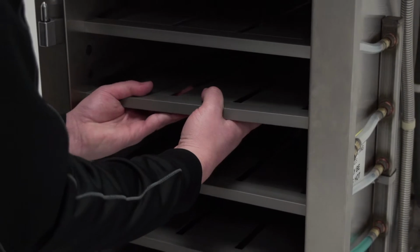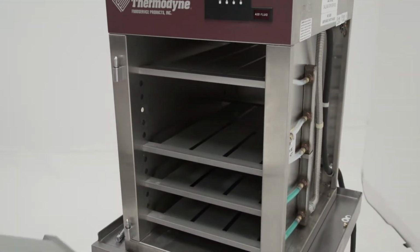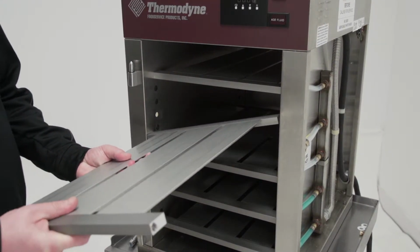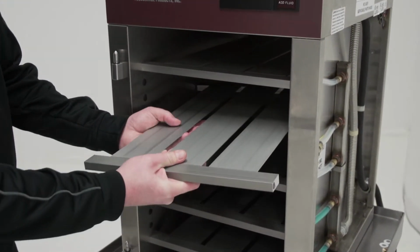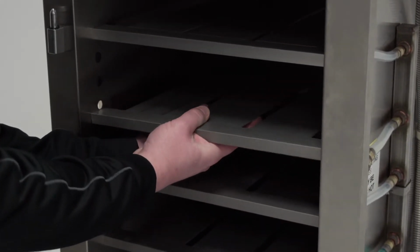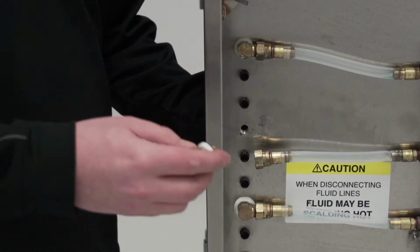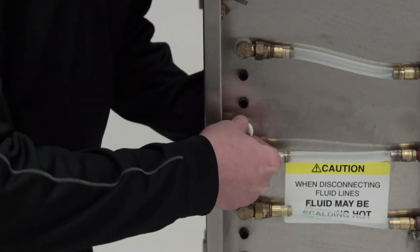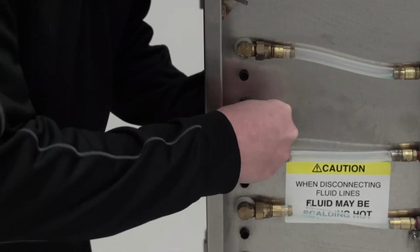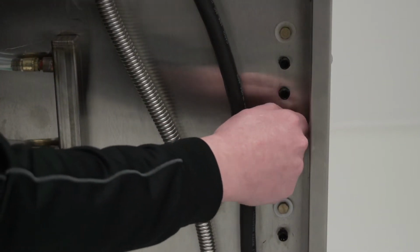You can now remove the old shelf and place the new shelf in position. To secure the new shelf, replace fittings B and D, turning clockwise approximately 2 full turns. This will also need to be performed on both sides of the unit.